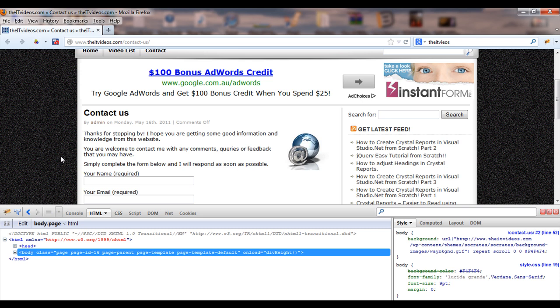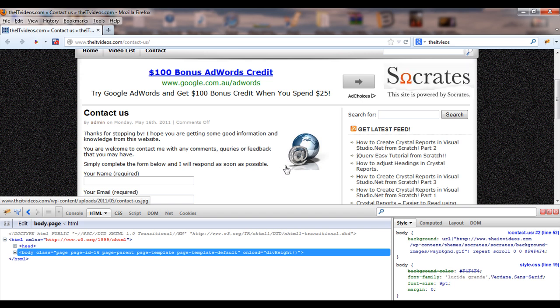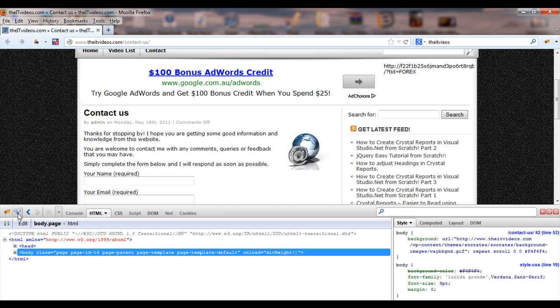So here we are, and let's say we want to find out the URL of this image that we see here. For that, let's click on the icon or the menu here that says inspect. This is called the inspection tool.